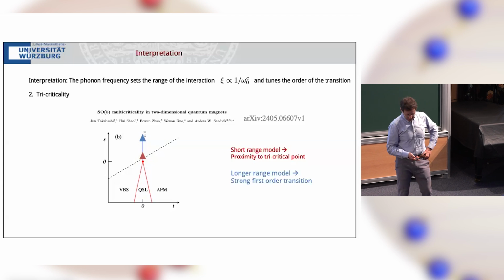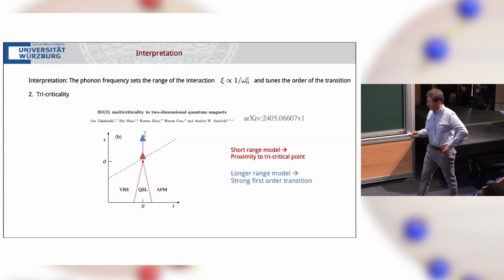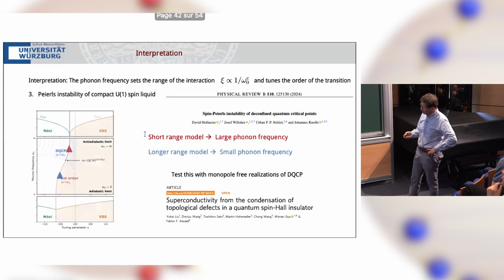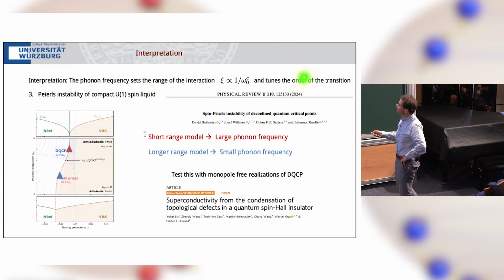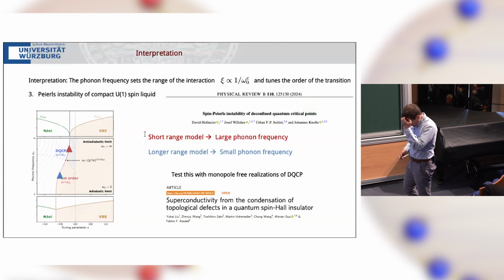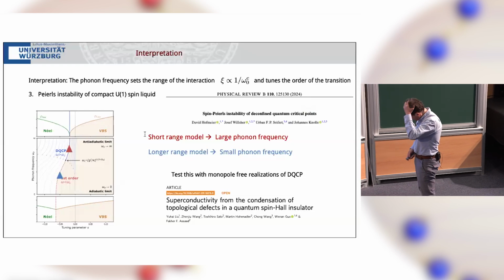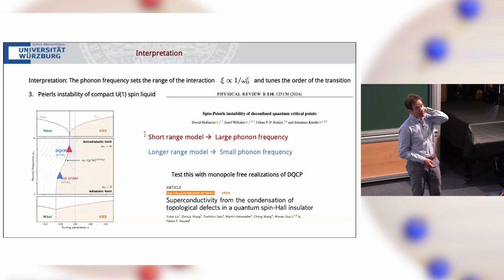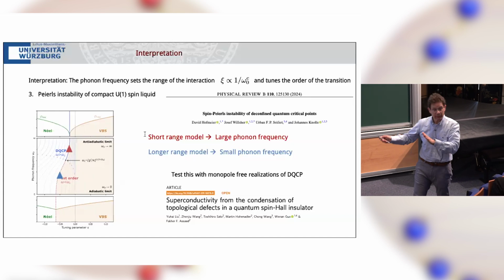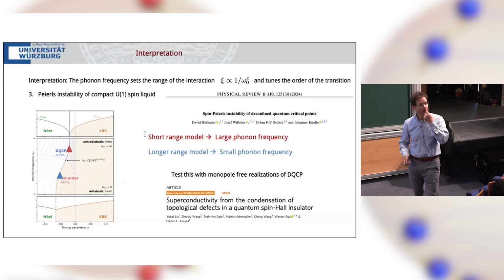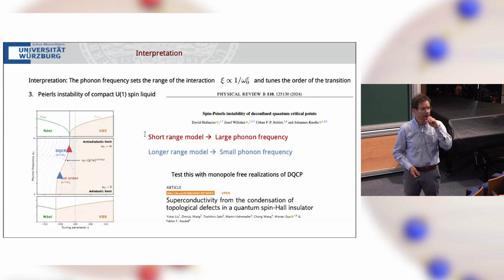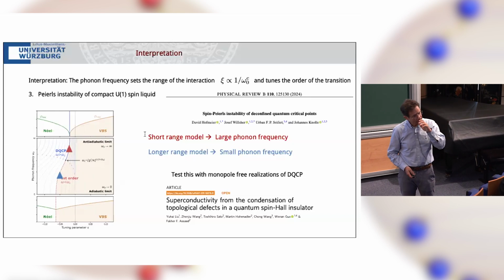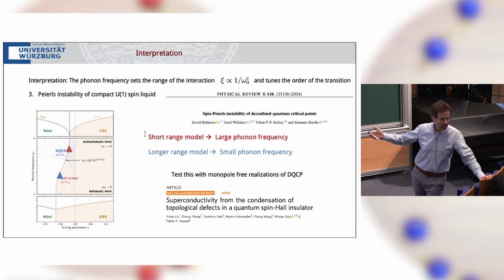Okay. Unfortunately, this is not the only possibility. Because we put in phonons, and there's been a recent paper by Joseph, Orban, and Johannes, saying that if you put in phonons for a U1 compact spin liquid, there's going to be a coupling to single monopoles, and that will be relevant and mess up your whole DQCP. That's the message of the paper. Quasi-static phonons. Yeah, but it's a parallel instability. I can't exclude this.